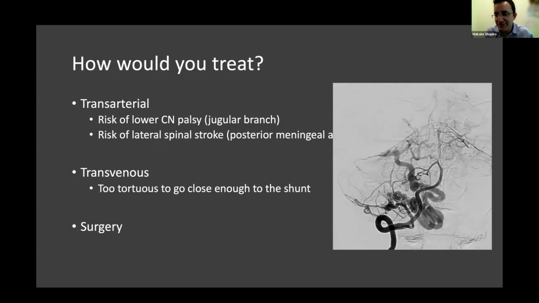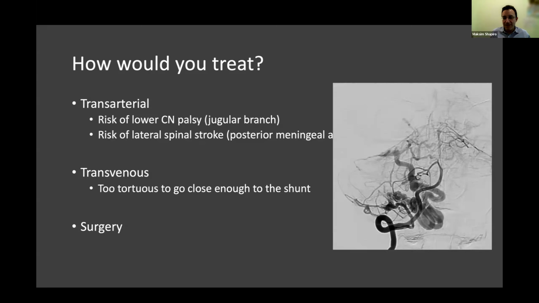Yes, I agree. I think that's one reason to try with a very small microcatheter, perhaps through this posterior meningeal, you'll get into the vein, possibly. Exactly. Or when you're there, you're going to have the appetite to maybe try to treat, rightly or wrongly. But I think I don't know.